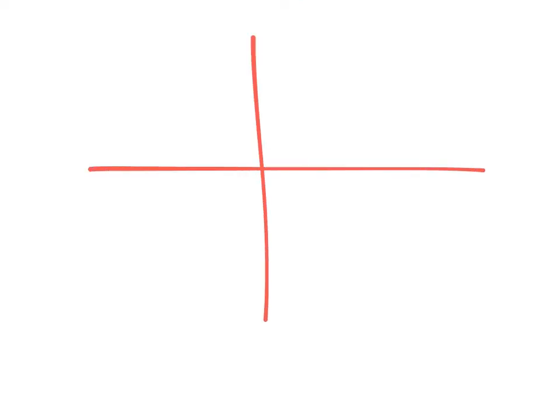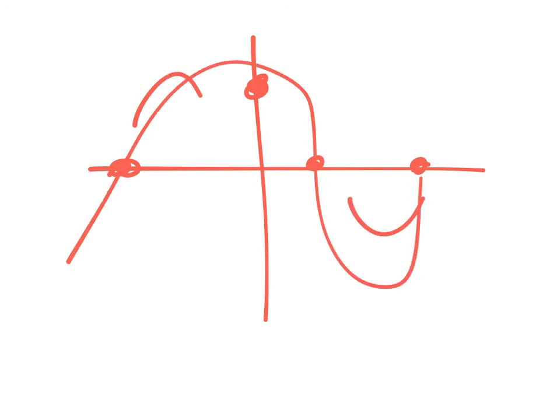Last section, we need to put all of that together on a diagram. So work out where it crosses the y-axis. You know what that is, it's the number at the end. You've got your three places where it crosses the x-axis. You know the points where it turns. You can join them all up to get the shape. I'll let you do that yourself. You can do that.